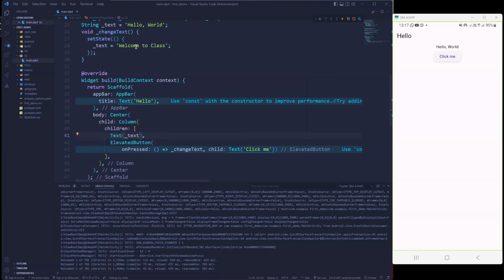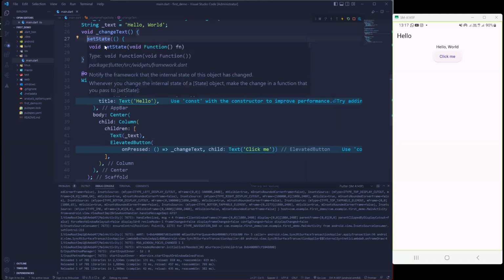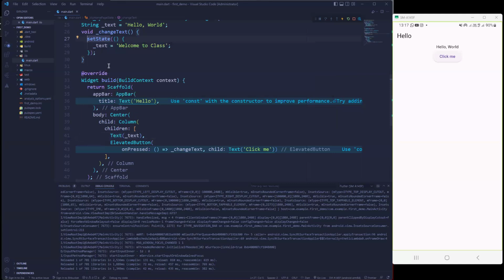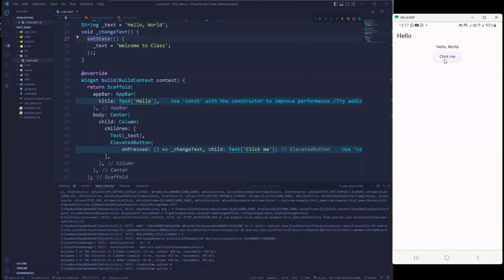It updates the value of this _text, but it's doing it inside of the setState function. So once it does that, the setState function notifies the framework, oh okay, there's a change, so it now updates. So we should see "welcome to class". But hold on, I think I missed something.